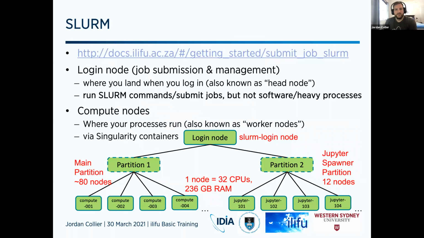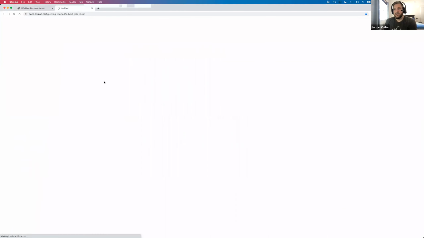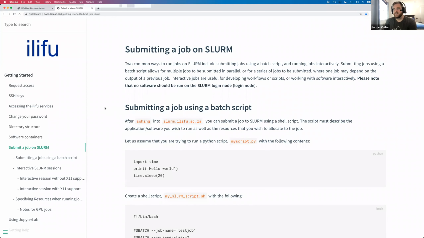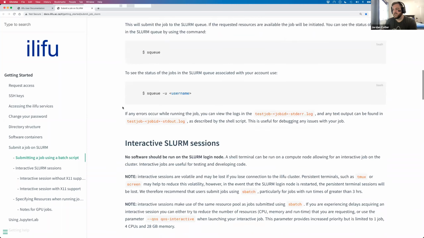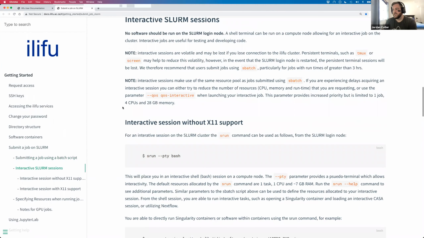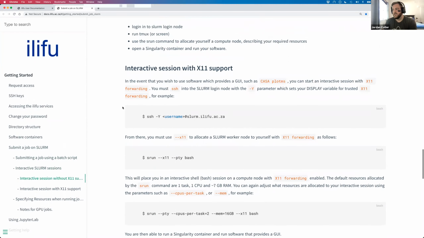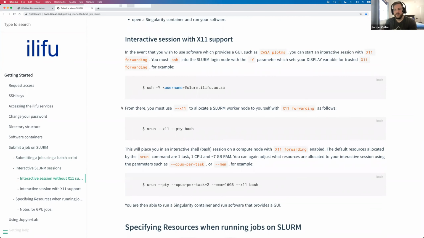So the first thing I want to talk about is what happens when you log in. You can read about, in our documentation, submitting jobs to SLURM from the login node, as well as interactive SLURM sessions with and without X forwarding or X11 support.